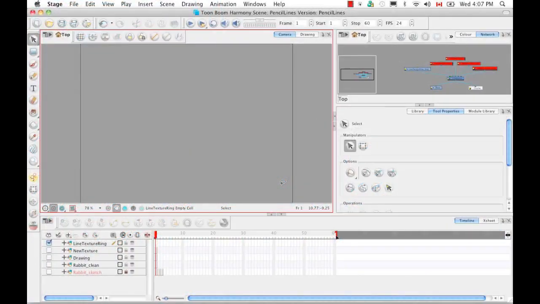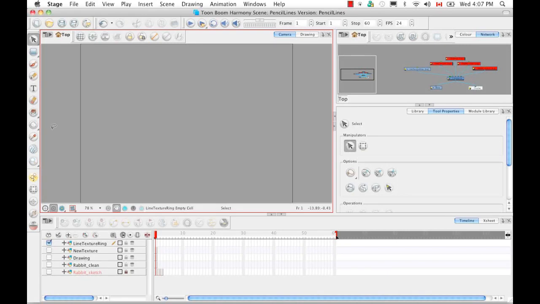Welcome to the tutorial, Pencil Line Textures and the Color Override Effect. So we already know from the previous tutorials that pencil lines can be drawn with textures, but can also be painted with a textured swatch. So with the Color Override module, you can override either the pencil's line texture or the texture fill. And you can do this in order to replace it with another texture, or as we'll see in this video, to animate the texture's position.